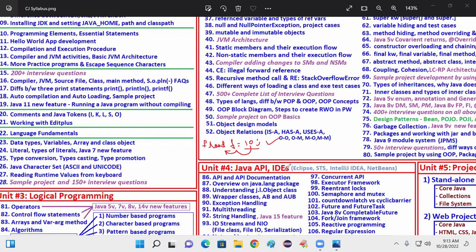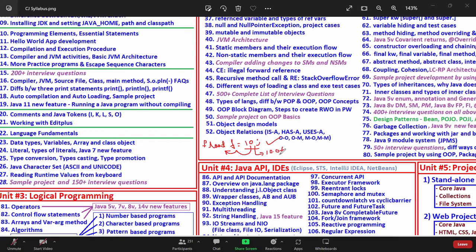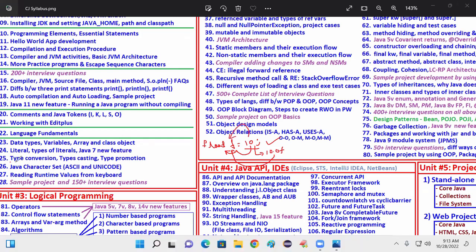I have not written 10.0 there. I have written 10. 10 is what type? Int. Int can be converted to float. It means here what does the compiler substitute? 10.0f. It will internally write 10.0f and assign it to the f variable. Possible or not? Yes. 10 is what type? Int. Converted to float. That is type conversion. Converting one type of value to another type is called type conversion.